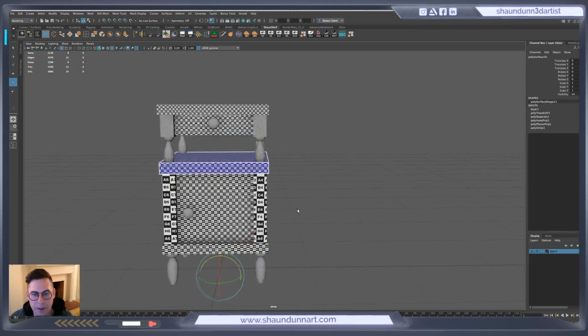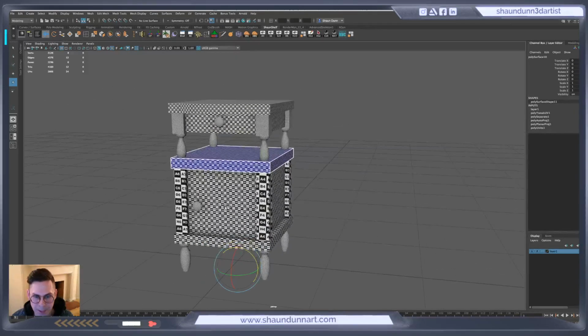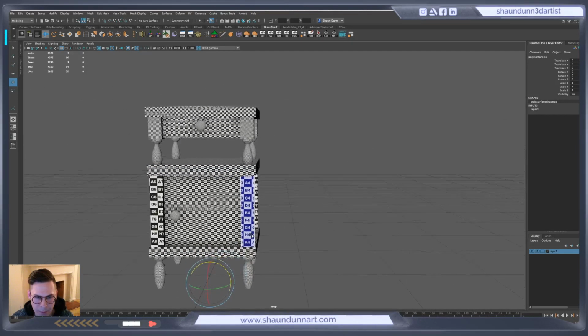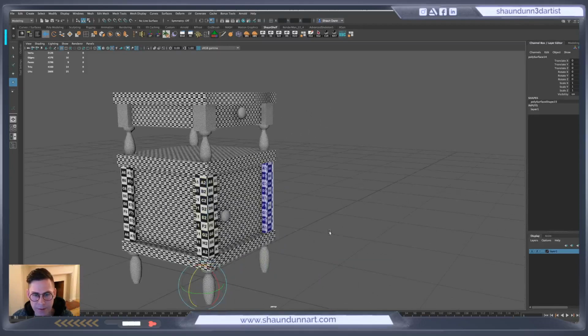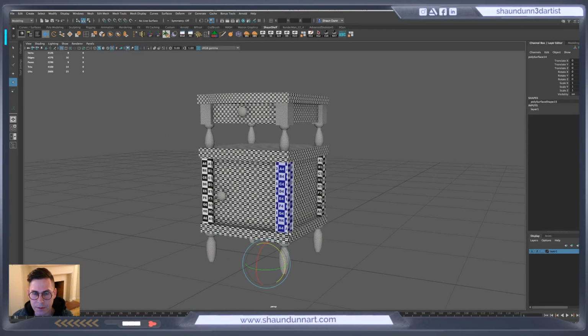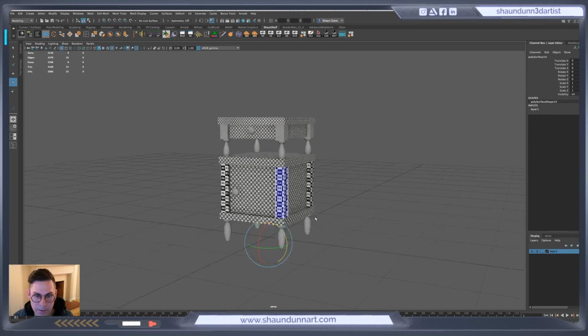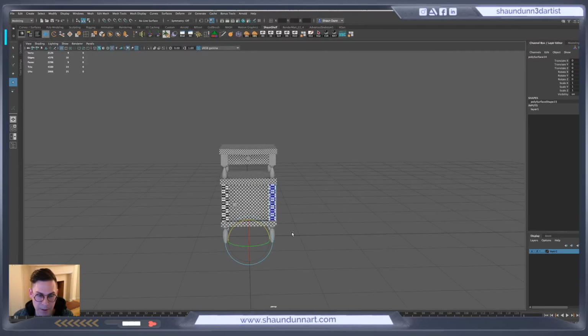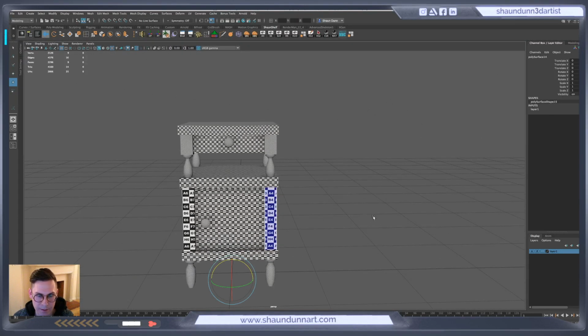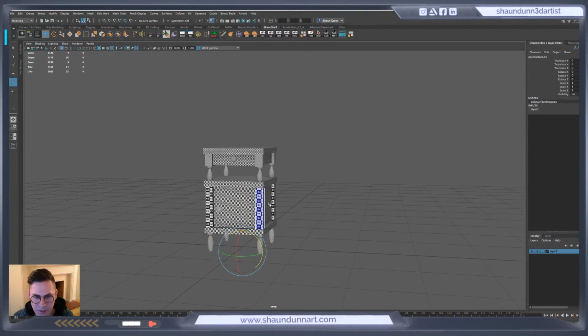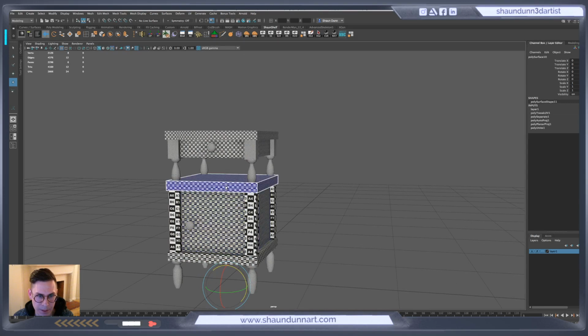It's called texel density, I believe. And you want to have things in your scene properly scaled, which brings up another point, because I haven't scaled this table at all. It's probably microscopic, but that is another topic. Right now we're just doing UV mapping, but we need these squares to all be the same.